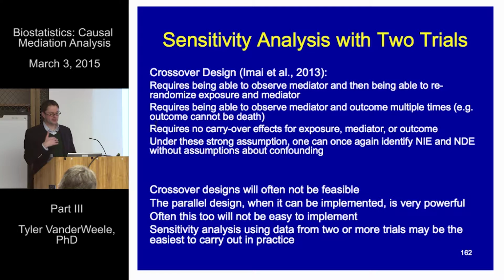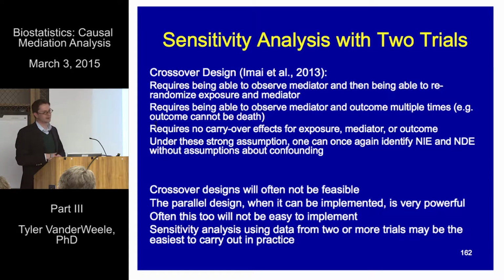The paper also describes a crossover design for cases where we can give the exposure and the mediator, observe the outcome, and essentially start over with the same person, assuming some sort of washout period. It's not going to work with an outcome like mortality, say, but in some cases we might be able to do a design like a crossover design, and once again we can get effect estimates without assumptions about confounding.